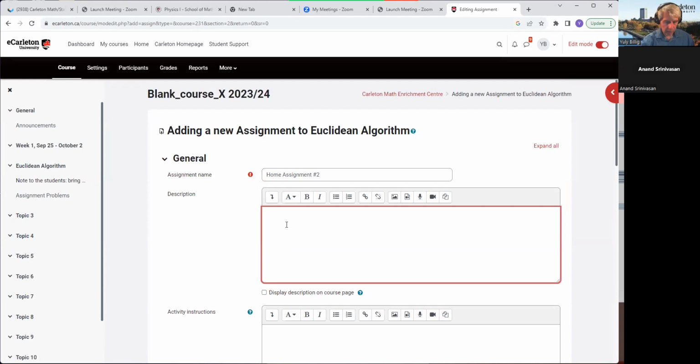Here we can put, say, assignment on Euclidean algorithm. And I can say display on the course page.